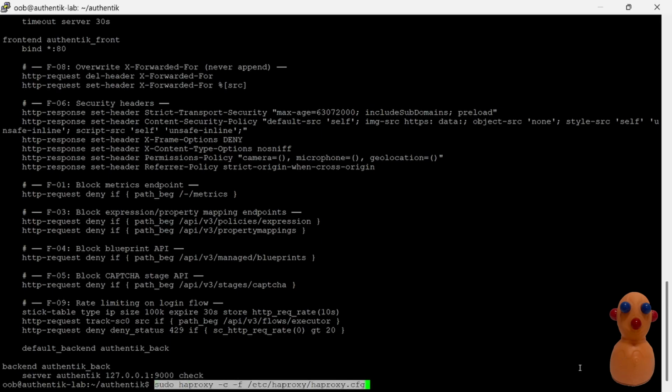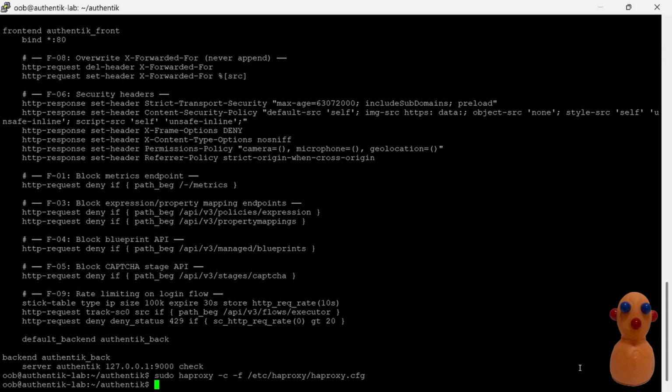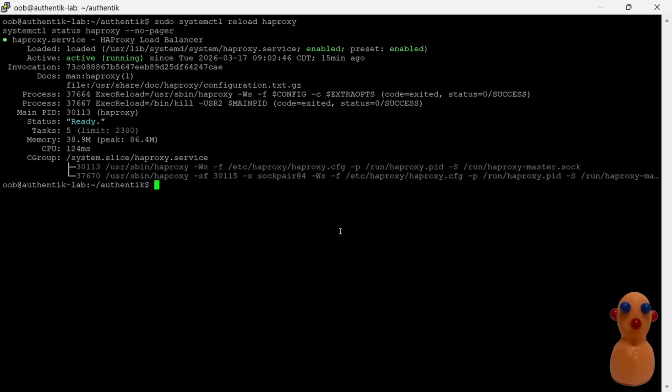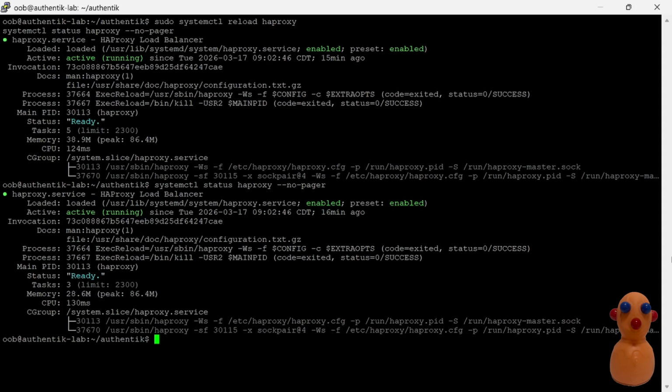Let's validate that HAProxy will run this config. All right, no response is a good response, because if there was an error, you would have gotten a lot of error messaging right here. So this is a good step. We just validated our config. Now let's clear this up and let's reload. Okay, everything is still looking good. Look at that. Perfect.